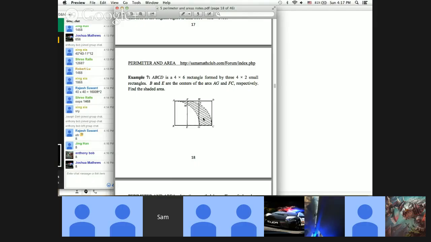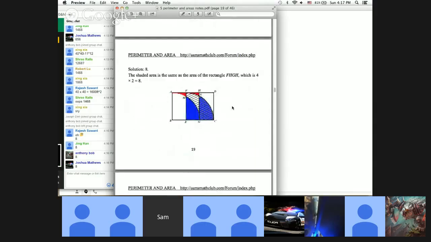So basically, you push this here, and then AMF fits perfectly with FH in. So you push this portion over here. So it just basically turns out to be the area of just one rectangle, which is 4 by 2, which is 8. So that's just a quick, either you know it or you don't know it. So good to know.